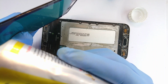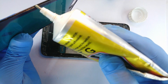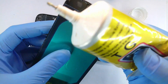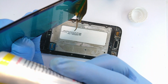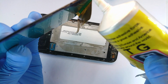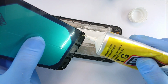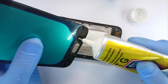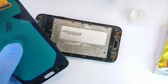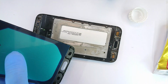Now the next thing is to deal with the peripheries of the screen, like that. Yeah, last time I used this glue, I barely was able to remove the screen off the frame. Quick question: if any of you knows one that has a low melting point, whose rubber has a relatively low melting point, perhaps under 90 degrees C, but still provides a strong bond, I think put it in the comment section. I'll be very glad, because there are times I really need to salvage these screens in a working manner, but all ends up in a destroyed screen.